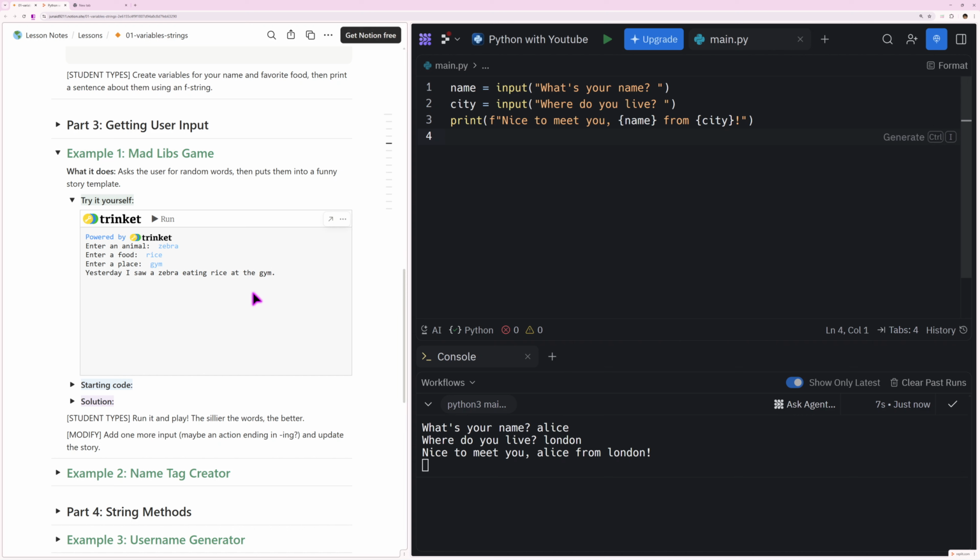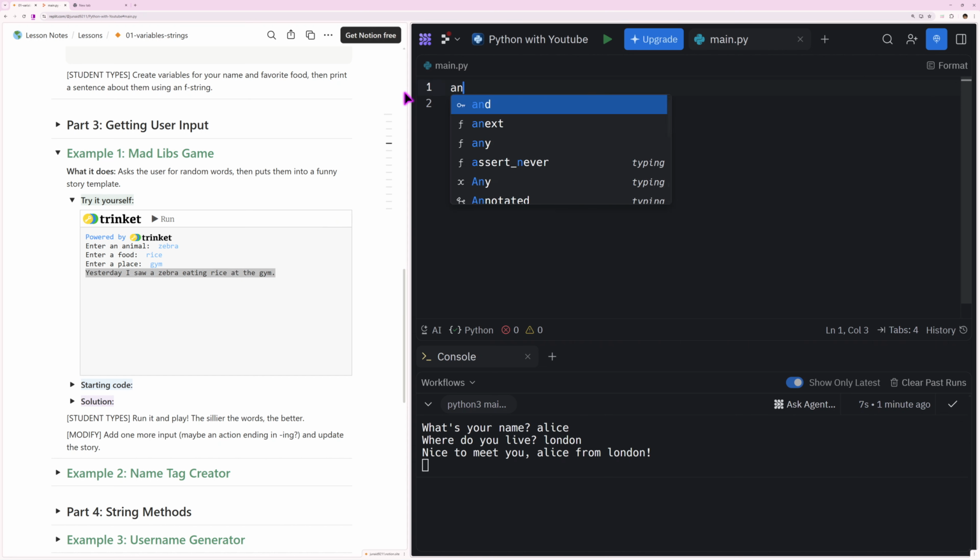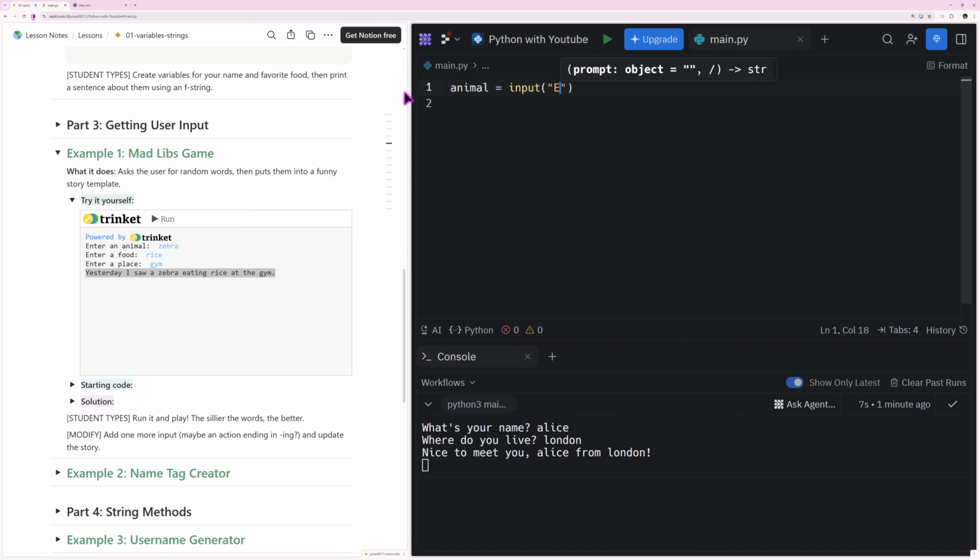Now our goal is to actually create this example, which is honestly quite simple. We are taking 3 inputs and we put those 3 inputs inside an F string. So let's try it. Animal is equal to input, enter an animal.